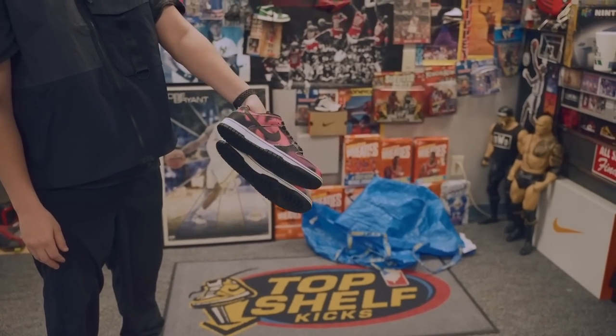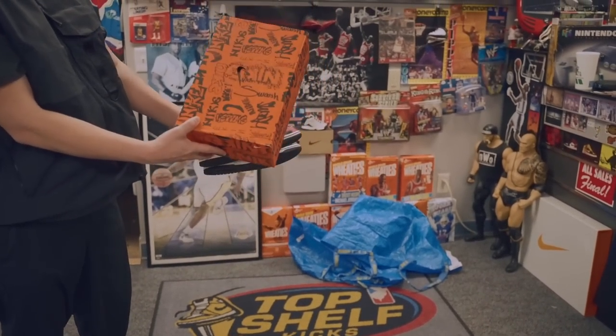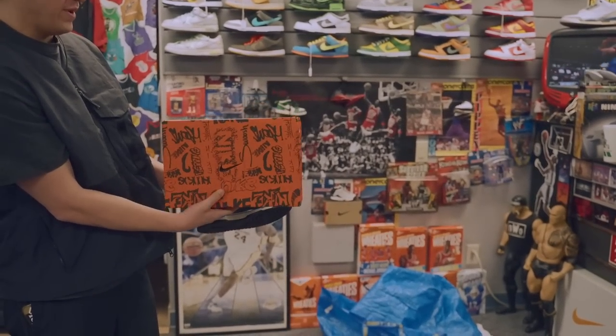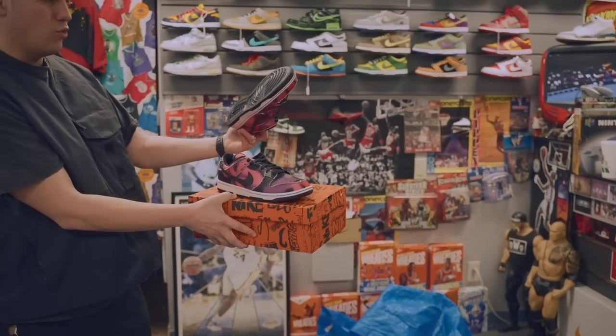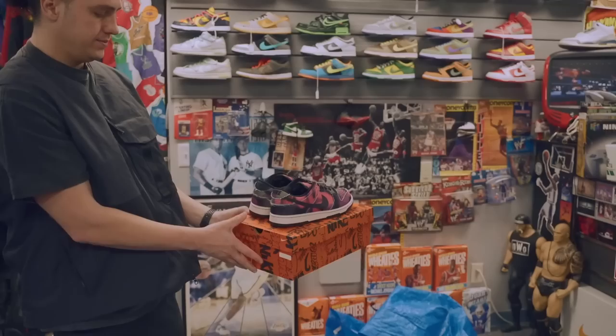Do these break away or anything? Or nah, no? I know the box. The box is actually really cool. I think this is supposed to be a stencil right there, so maybe they're trying to entice you to go spray paint. But it's definitely a cool shoe. What, like 140 shipped or something like that? Mm-hmm. So definitely can get them for an affordable price. Yeah, I really like those.